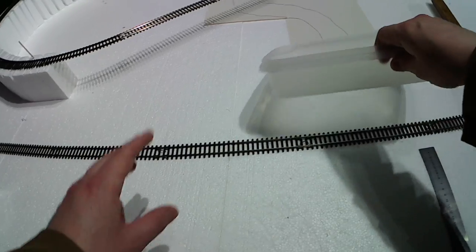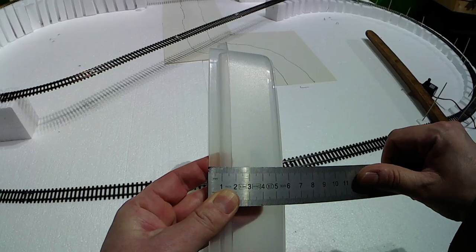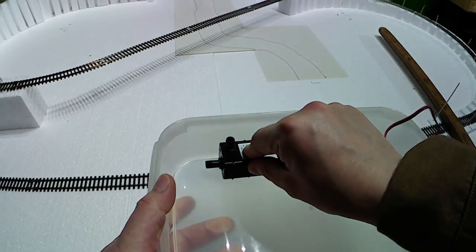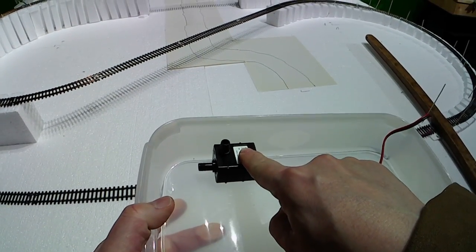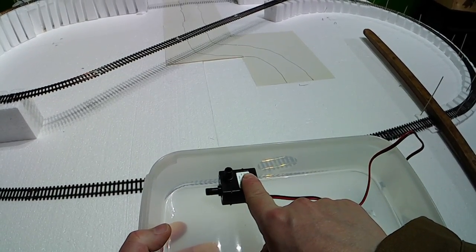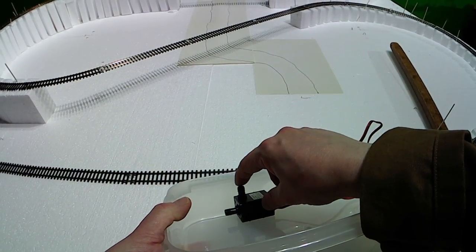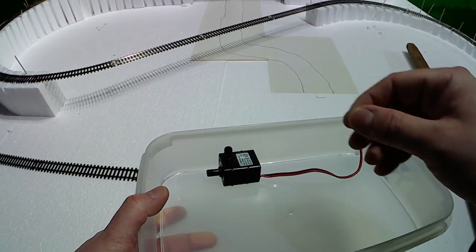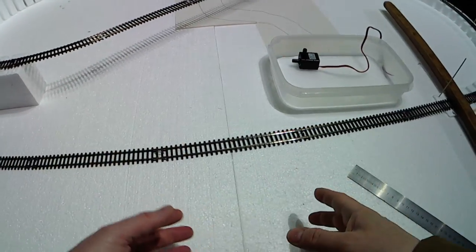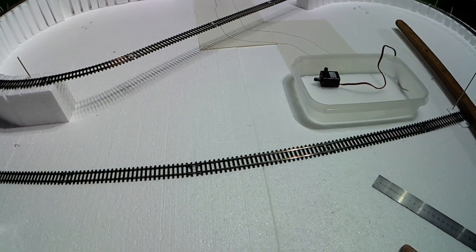Third problem. Let's measure the depth of the lake. 6 centimeters. And I assure you that with this pump, 6 centimeters is the minimum to have the system work correctly. Even with 1 centimeter less, 5 centimeters, or a wider lake, the system will not work correctly. But my styrofoam panels have still 3 centimeters of thickness.